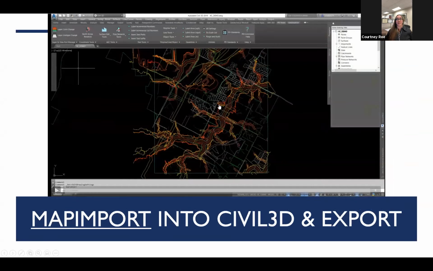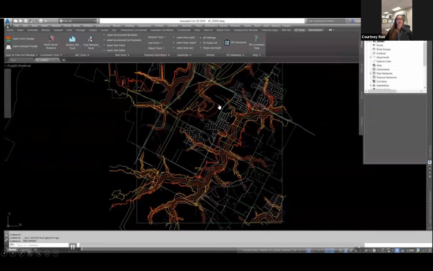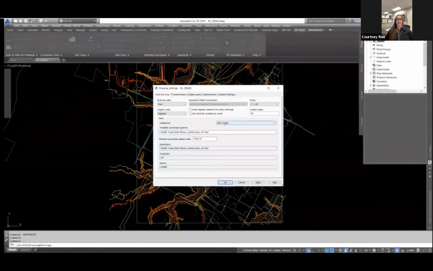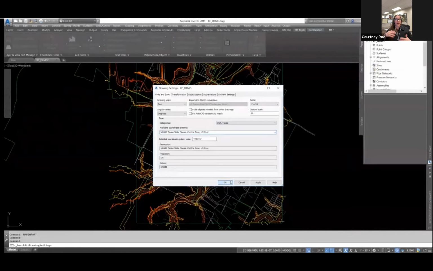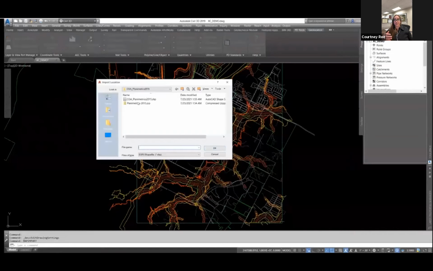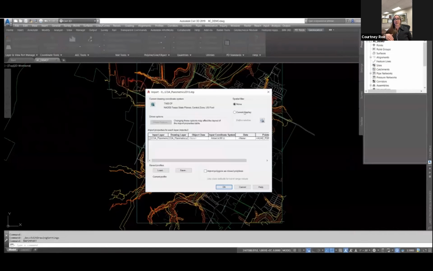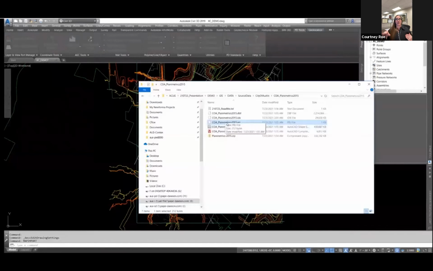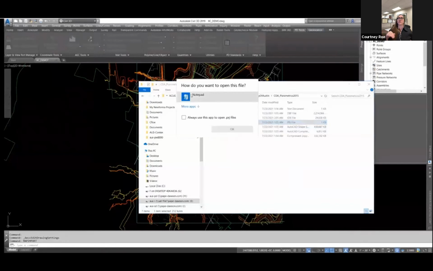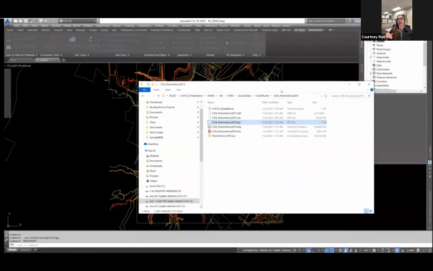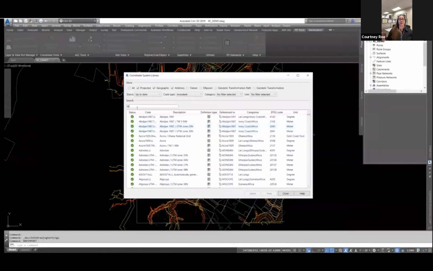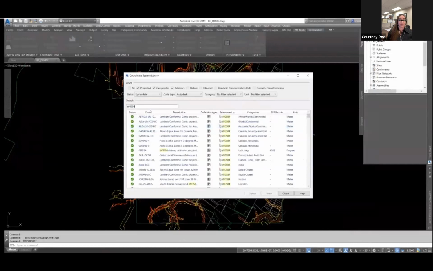surface. So let's talk about importing into Civil 3D to create your base map. I always make sure that my drawing settings have the coordinate system I'm looking for. Then I bring in my data. Oh, but that's a weird input coordinate system, isn't it? You can right click on your projection file and open it in Notepad to identify the projection if you don't have something like ArcGIS to utilize that information for.